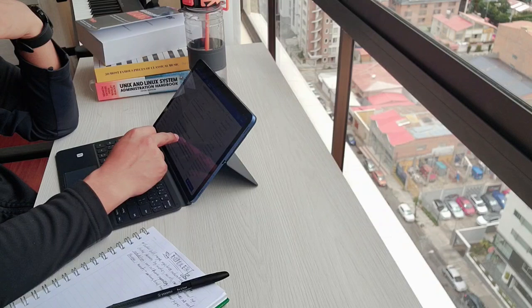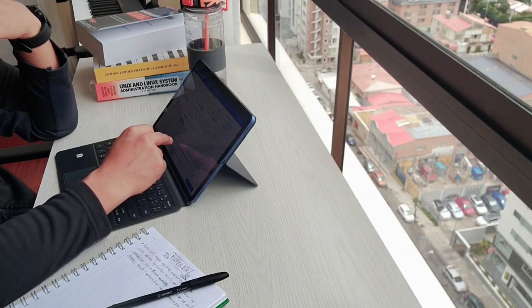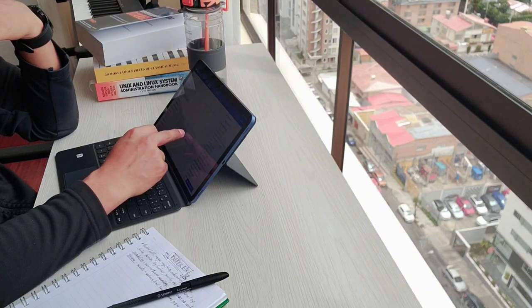Interesting. Read-only volume. By default it is read-write accessible.